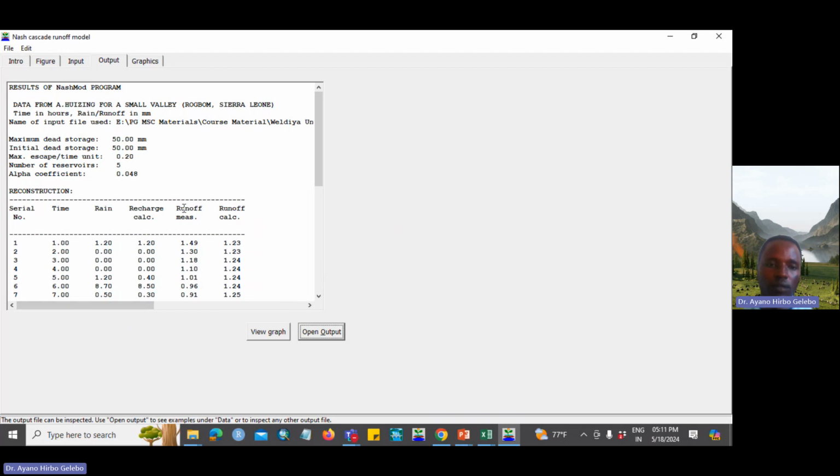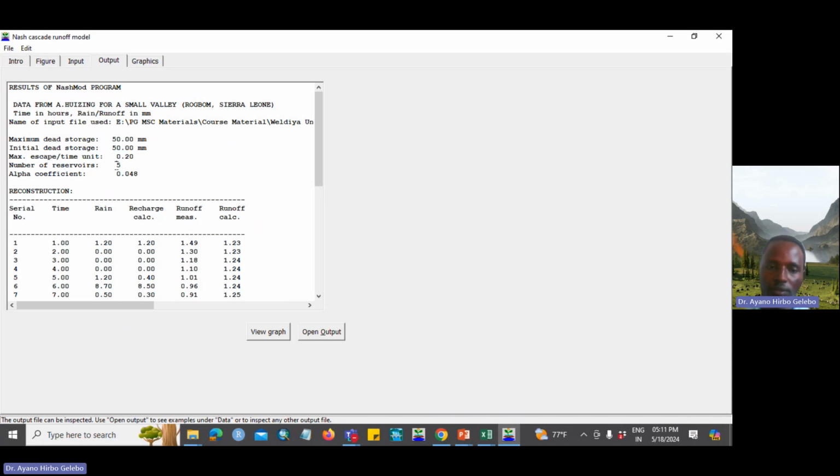So to see our result, you can observe from this time series data the maximum data storage. Especially, we are considering the runoff occurrence of 15 millimeters, okay, and then the initial data storage, considering the escape time 0.02 units.